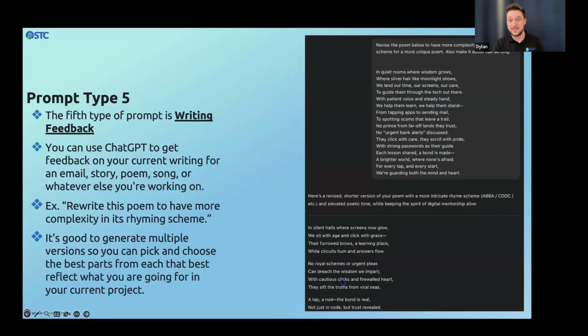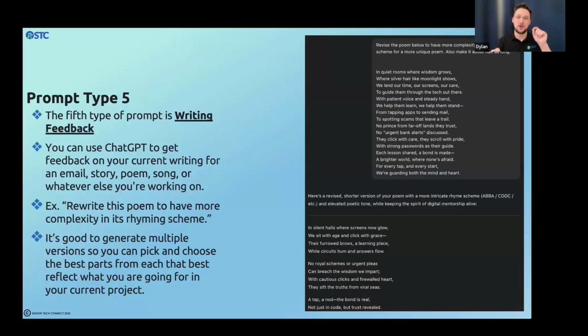And then you can see it definitely didn't make it half as long. It made it a little bit longer than half as long. But again, you can just get it to revise this. The important thing to note here is not to have it revise it and then just take the new one and say, oh, that must be better. Let's use that. I would have this be an iterative process where I would have it generate four, five, maybe six poems.